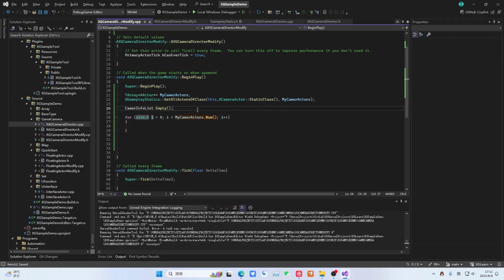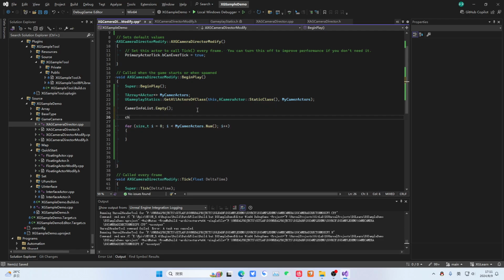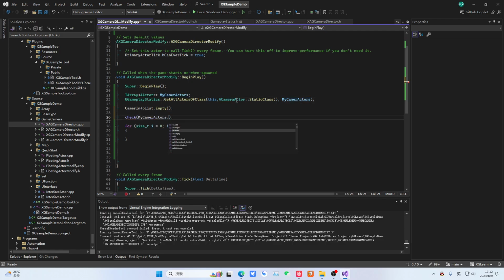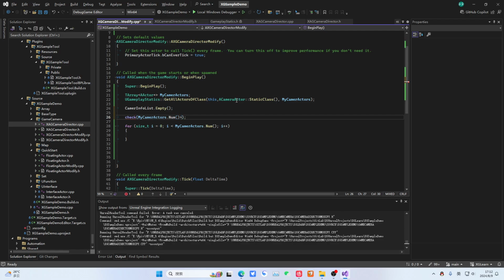And actually we can also do one more thing here. We can make a check. What does this mean? We will, in the next chapter, or the chapter after next, explain to you that its quantity must be greater than 0. Greater than 2, I think is best. At least greater than 1, because only when it is greater than 1.